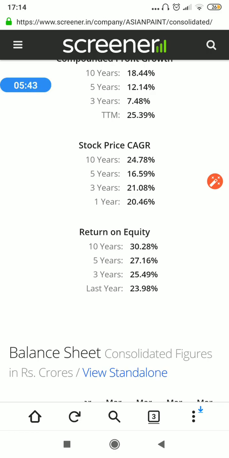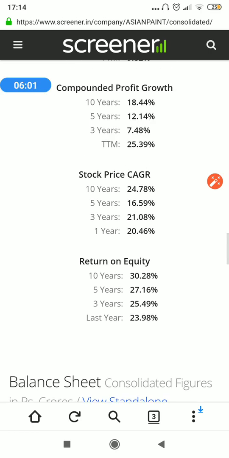That is called return on equity. So the higher the return on equity, the better the company is. Also, in recent years, the return on equity should be more than the longer term average. So that's what we understood from return on equity. You should look for any company which is able to generate at least 15 to 20% or more as return on equity. Okay, now that is on return on equity.